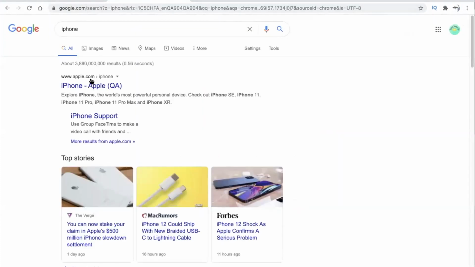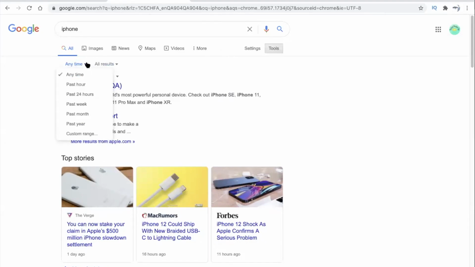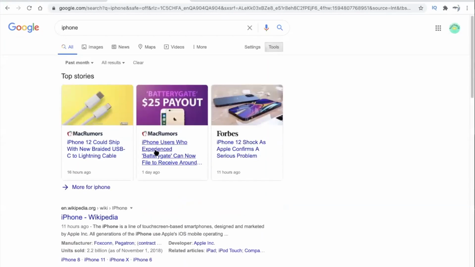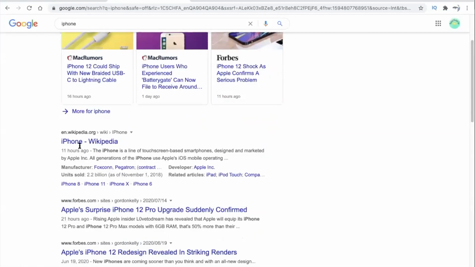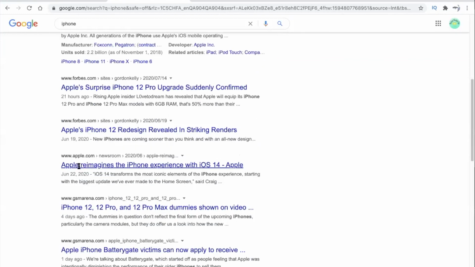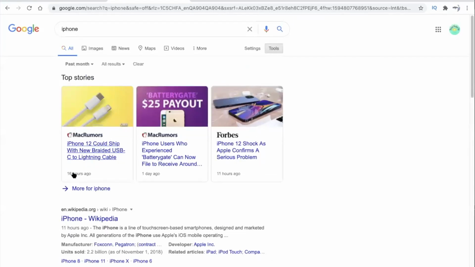All the iPhone information will come, but we need the information about iPhone from the last 1 month. See here in the tools, we will search here, see anytime. We will select the last 1 month, past month. So all the information here, see 16 hours ago, 1 day ago, 11 hours ago, Wikipedia was updated 11 hours ago. All this information will come within this month. So this is very cool.